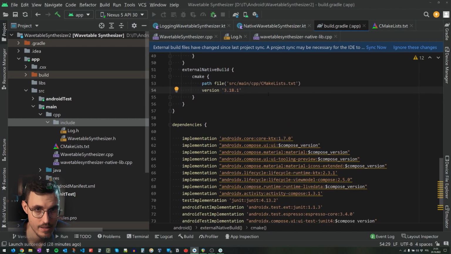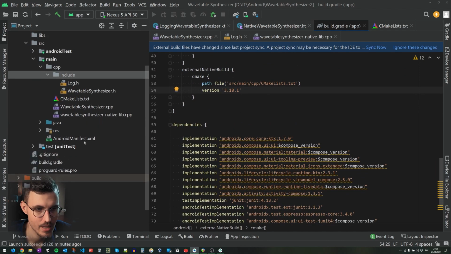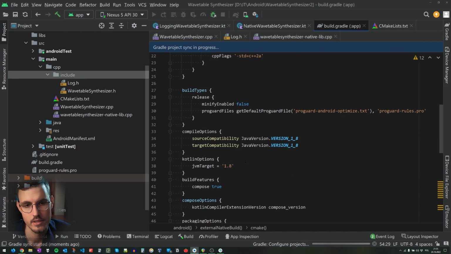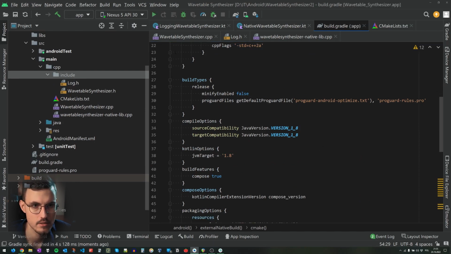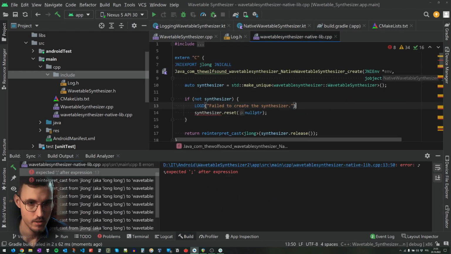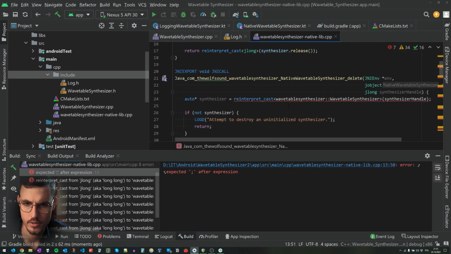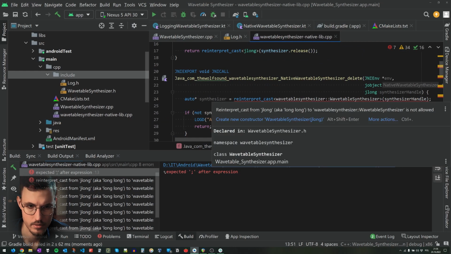And the last thing that we need to do is wire this in our MainActivity.kt, but first maybe let me sync my Gradle files and then compile. So actually we have a missing semicolon here. There will be a few things that may be wrong.